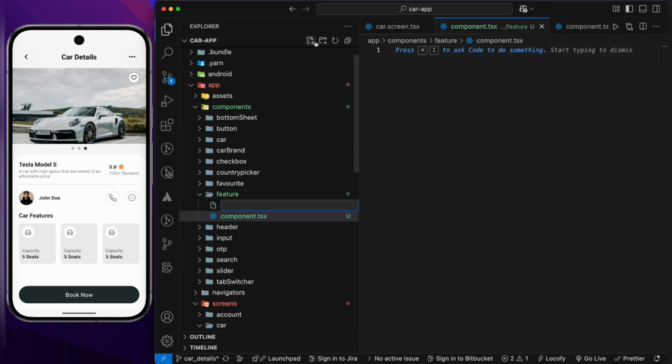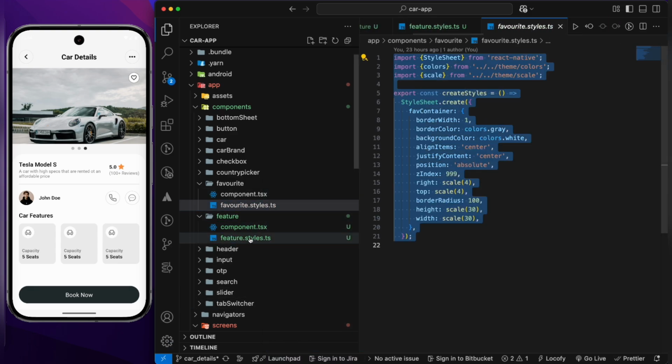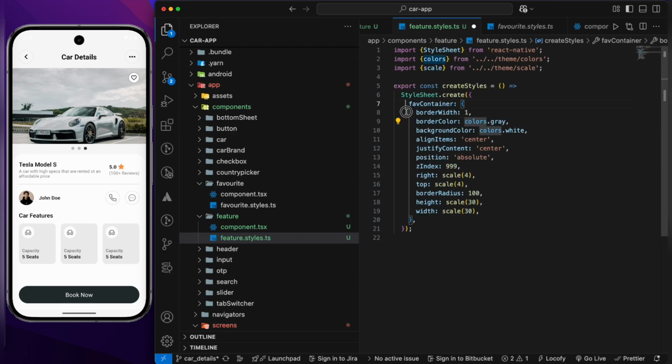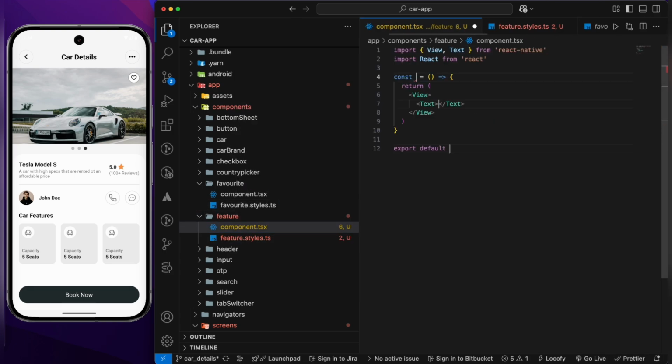Component.tsx and feature.style.ts. So it should be styles. Yeah, so let's copy the styles and paste it over here. Remove the unnecessary ones and type rnfe FeatureComponent.